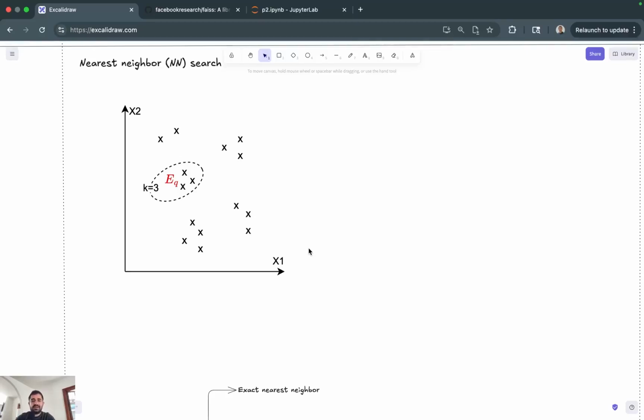Now, the problem with exact nearest neighbor is that it's computationally expensive, especially if there are lots of points. Lots of points means that we have lots of chunks, and as a result, a very large number of points in our embedding space. That's usually the case in RAGs because, after we do chunking and map the chunks to embeddings, there might be millions or even billions of data points. Comparing the query with billions of data points each time is going to be very expensive.